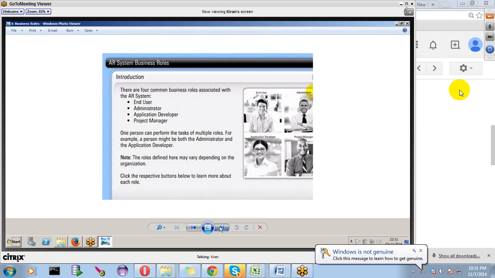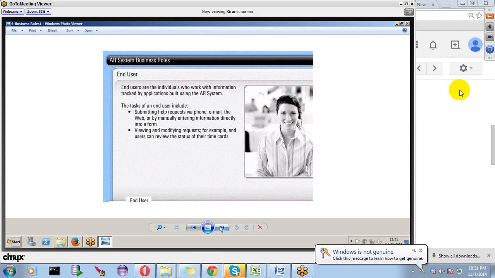End user might be a client or also an IT person. So, end users are the people who work with information tracked by applications built using the AI system.